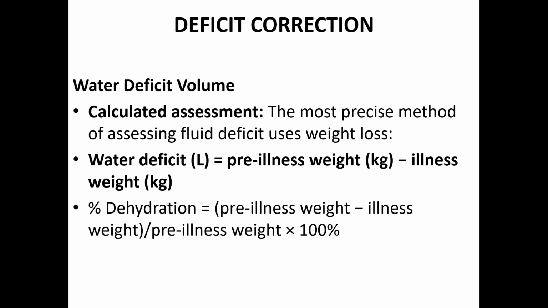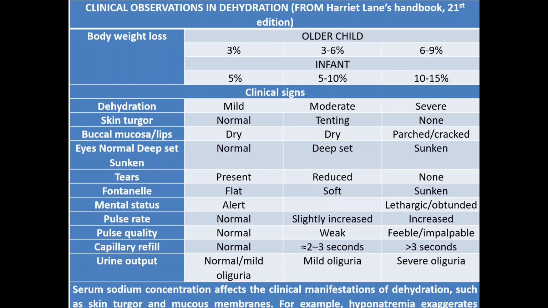But as you know, often the patient is coming to us for the first time and we don't have the luxury of doing that. So we calculate it as per the clinical features. I'm sure you guys know this from the IMNCI lectures. If not, I'm sure Dr. Ashima will be taking it for you. You are aware that on the basis of clinical assessment, on the basis of dehydration, skin turgor, buccal mucosa, sunken eyes, presence of tears, whether the patient is drowsy, whether the pulse volume is steady, and whether the urine output is appropriate or not, we can assess how much deficit is required, whether 5%, 10%, 15% in the case of infants, or 3, 6, 9% in the case of older children.